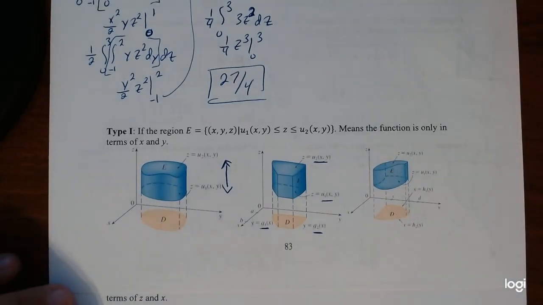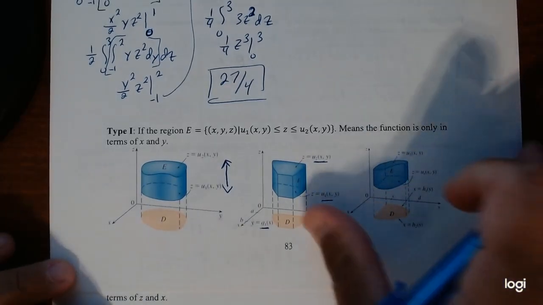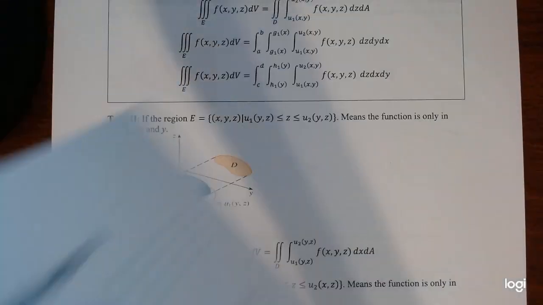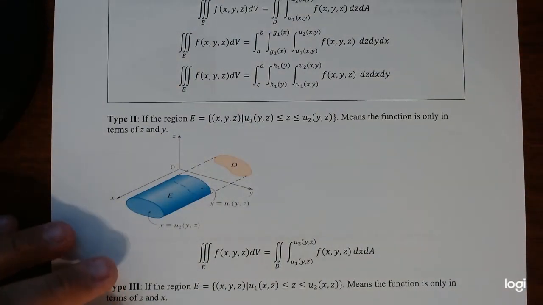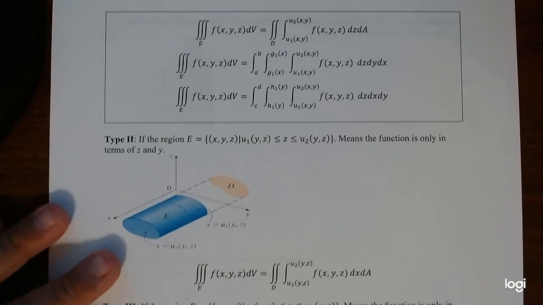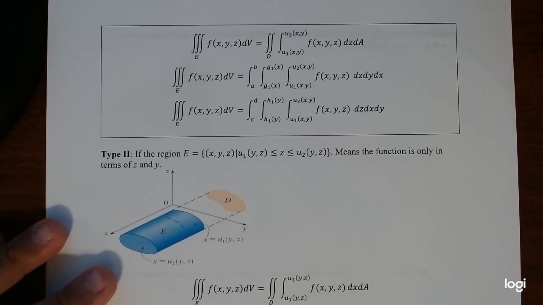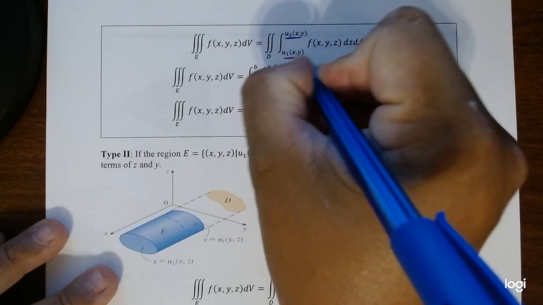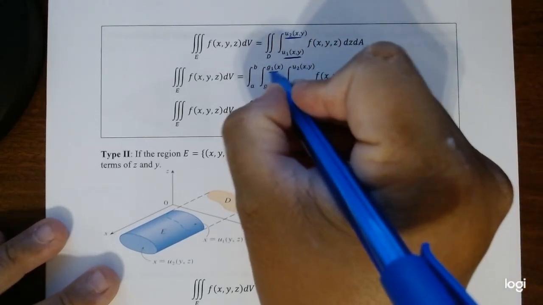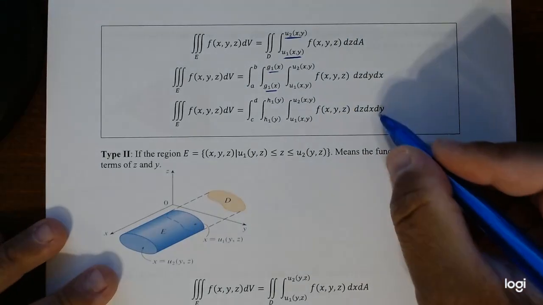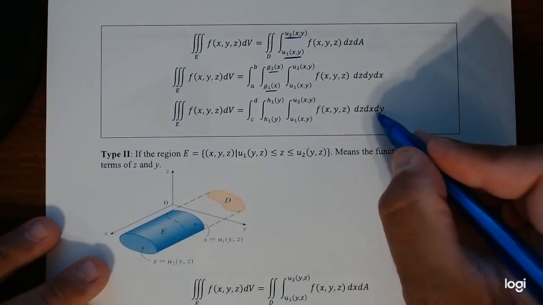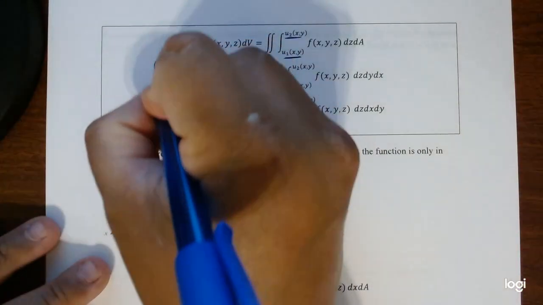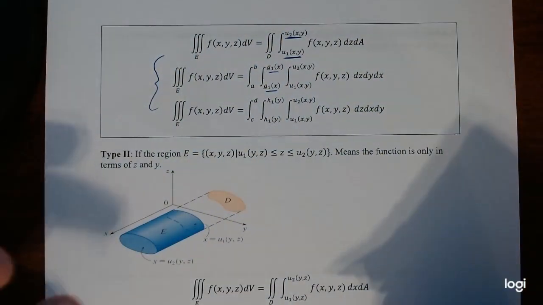Okay. Now the next type of portion is, well, what if we flip it? Oh, and this is the other, like the 3 different ways we can have it. So z is only in terms, like I said, of x and y, or y is in terms of that portion, or I can just flip it around and have y at the end, right? So there's 3 different ways we can use type 1, 2, and 3.